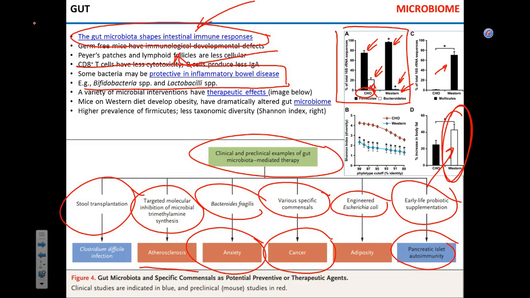And you can see that mice on the Western diet have lower microbial diversity in the gut. So this Shannon index represents the diversity of microorganisms. You see that in general, mice on the Western diet have a lower level of microbial diversity compared to the mice on the regular diet. So what does it tell you? First, things that we really want to jump to conclusions here. So conclusion number one that we want to jump to: increased firmicutes promote obesity. Right? Does that make sense? Is that so?